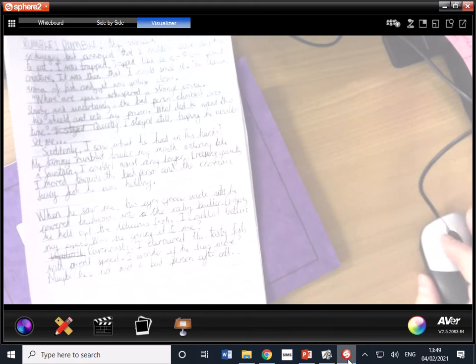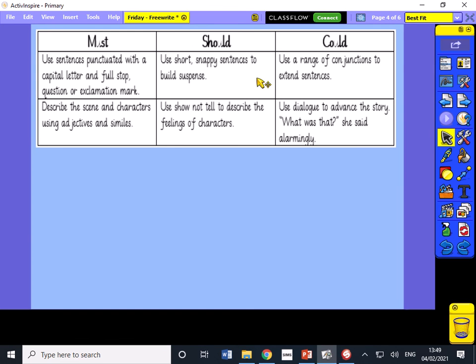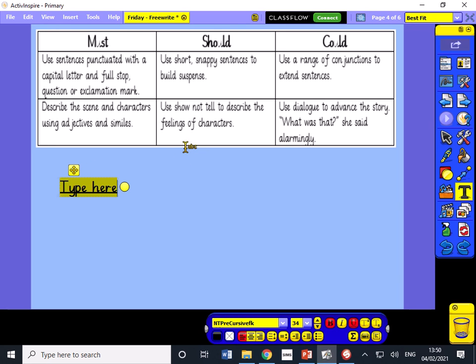Okay. Right, so now I've done that, just to remind you, you need to be getting all of these features into your writing, otherwise if we just focus on sentence after sentence, we're not going to get the best possible writing out of us. Try and get in some show not tell today. Very easy to do that with Hiccup being scared, Toothless being wary or hungry. Dialogue's very easy to advance the story today. This one's a little bit harder to do, but go for a conjunction opener. And just remember as well to use those different I-spaced openers.